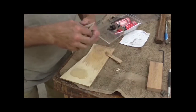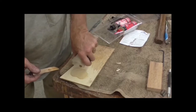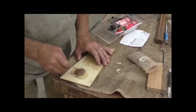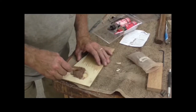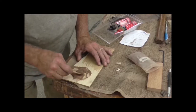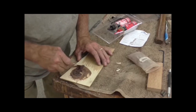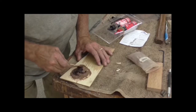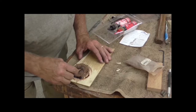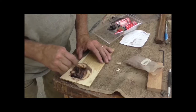I take some real, real fine walnut dust that I save when I'm sanding and put it in there. It acts as a colorant and a thickener. It'll turn this from a kind of a liquid into more of a putty. When I put it in the stock, I don't like it running all over the place. If it gets warm when it's warm outside or in your shop, the heat will make this stuff set a little quicker.